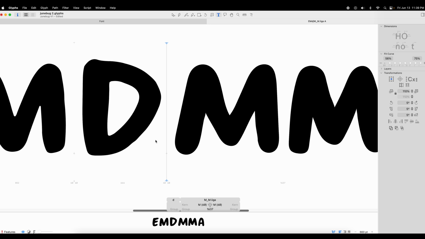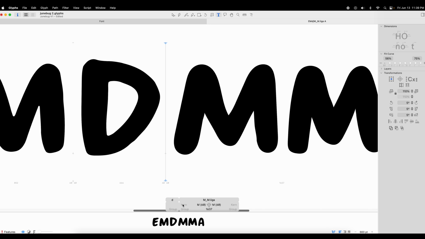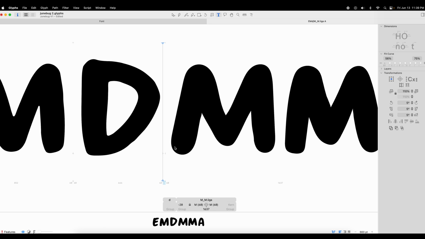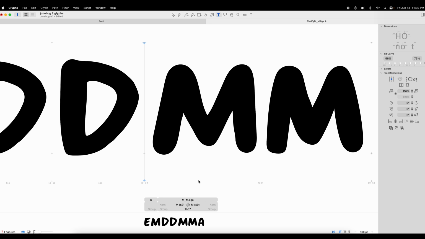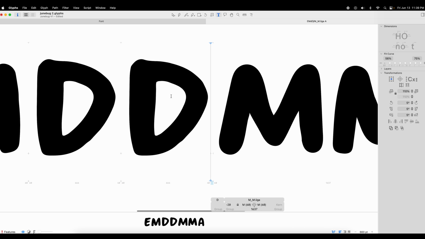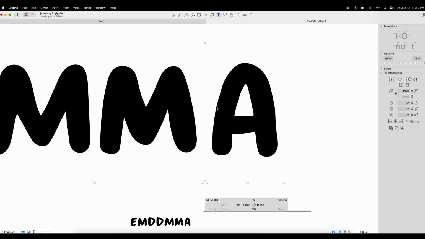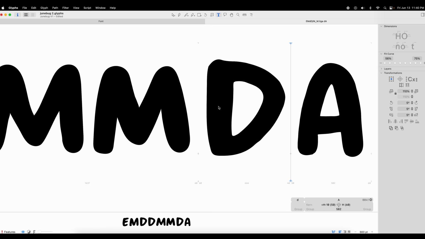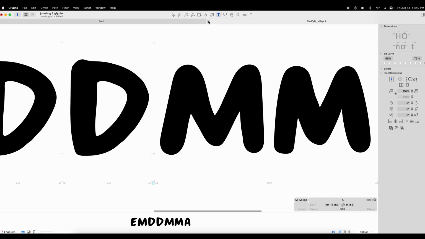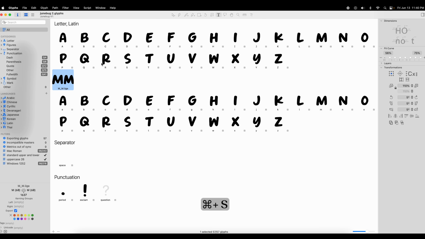So I need to make sure I'm adding a little bit of kerning to this. I'm just going to do -20 here. And then I need to also make sure you can see it's my lowercase d. So I'm going to put an uppercase D and do the exact same thing. And now that is all set. We can check it on the other side. So I can close out of this, Command S to save it.